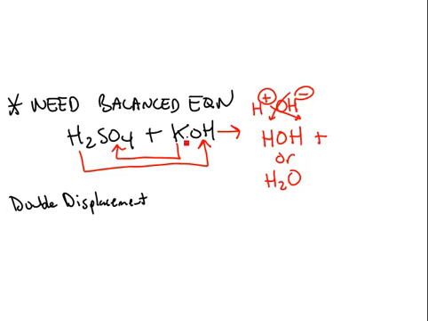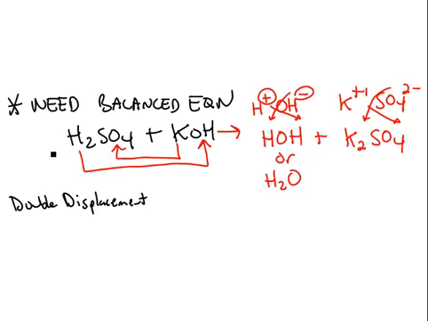The other product is we're pairing up the positive potassium with the negative sulfate. Potassium is a group 1 metal. It always makes a positive 1 cation. Sulfate is a polyatomic that you know. Sulfate has a negative 2 charge. So when I do this crisscross, positive 1 and negative 2, I'm going to get the formula. Potassium sulfate is K2SO4.